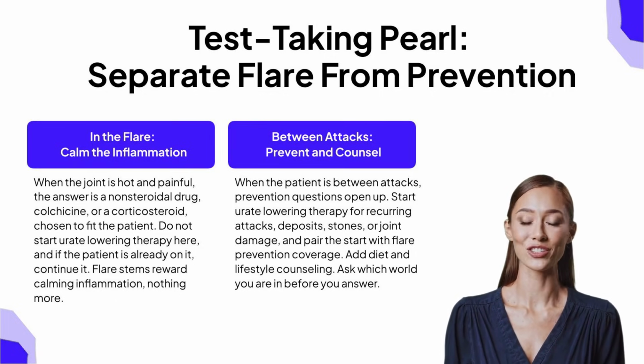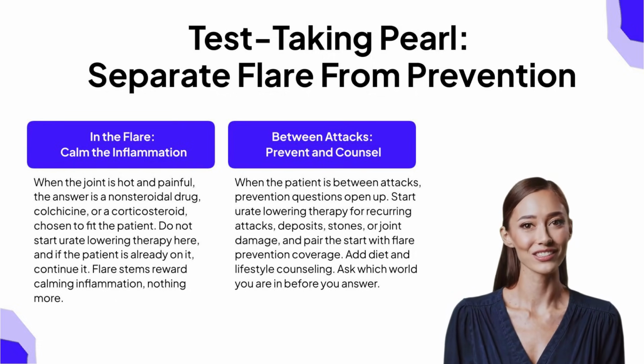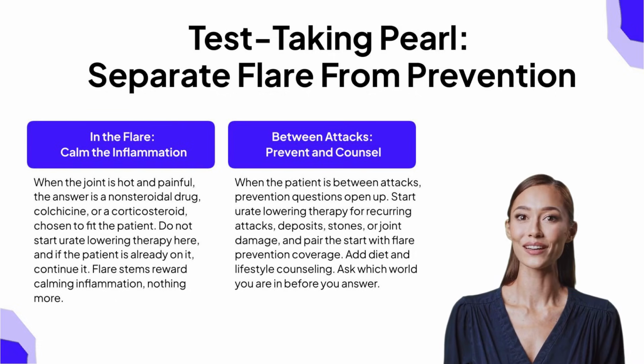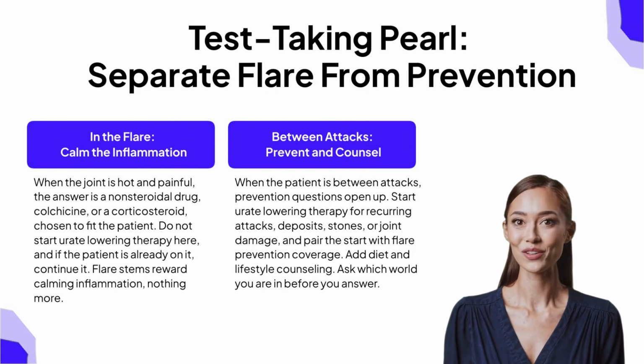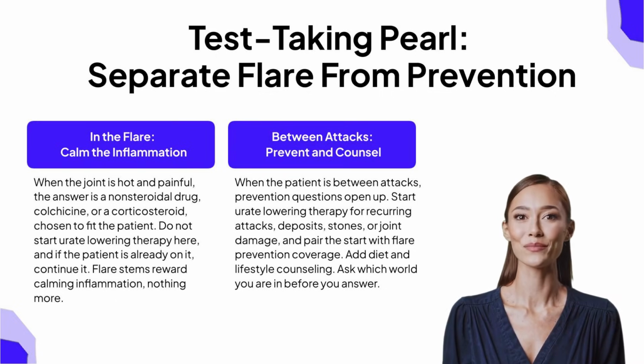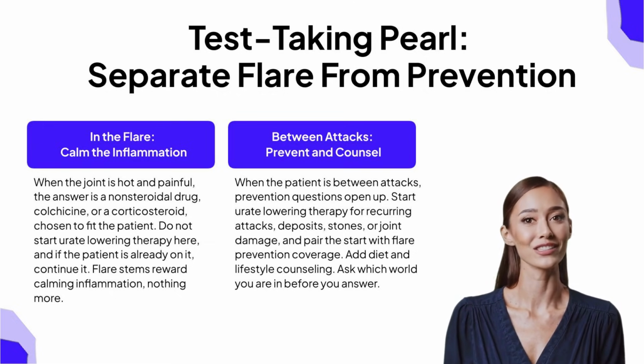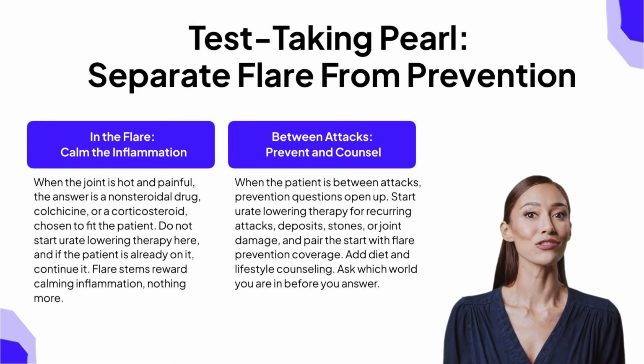Between attacks is a completely different world, where prevention questions open up. That is when you start urate-lowering therapy for someone with recurring attacks, crystal deposits, urate stones, or joint damage, and you pair that start with short-term flare prevention coverage. It is also where diet and lifestyle counseling belongs. Almost every trap on this topic comes from mixing these two worlds, so train yourself to ask, flare or prevention, before you commit to an answer. That one question will save you points.